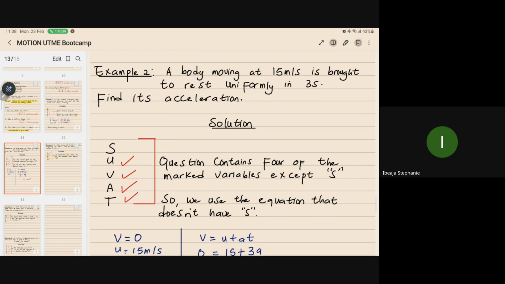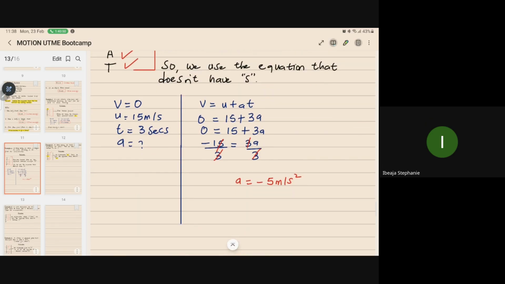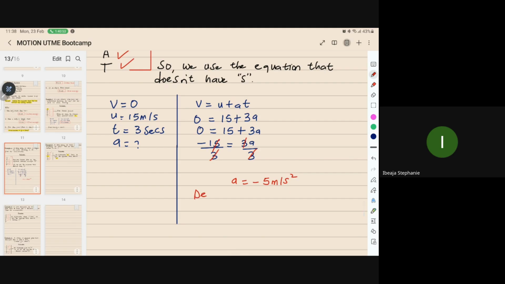When you have a negative sign, it simply implies that it is what? Decelerating. That's why we have a negative sign right there. So therefore, for deceleration, you can remove this negative sign and say that deceleration is equal to 5 meter per second. So that minus 5 already is telling you that it's deceleration. Good. I think this is covering everything. So let's leave it like this.